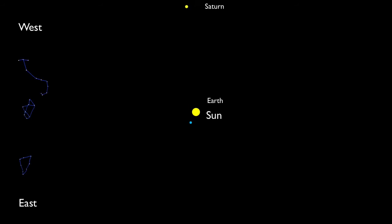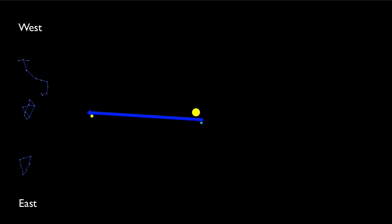When we're on the same side of the sun as Saturn, we move in this direction faster than Saturn does — like going faster than someone on the highway, it looks like they're moving backward. Look at the tilt of an arrow drawn between our two planets, and you'll see it tilts upward toward the west. So Saturn, for a brief time, appears to be shifting westward. When we're on the opposite side of the sun, this arrow tilts downward to the east, much more rapidly, and Saturn shifts much farther toward the east.